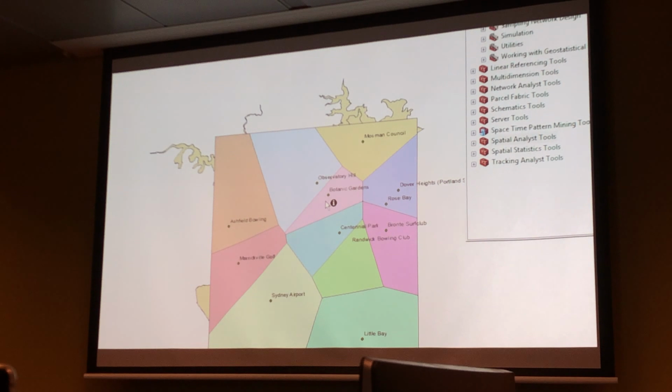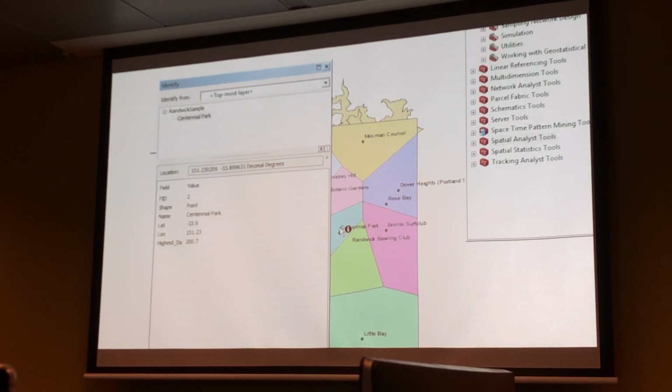Okay, so for Centennial Park the value is 200.7 and the Voronoi value is 200.7. It's the same. The polygon will basically have the value of all the data points that are closer to its own location.